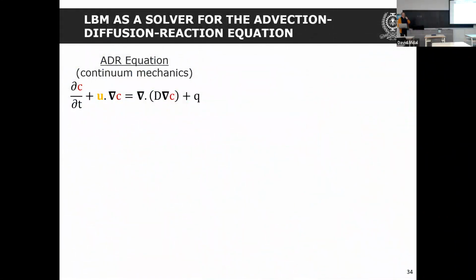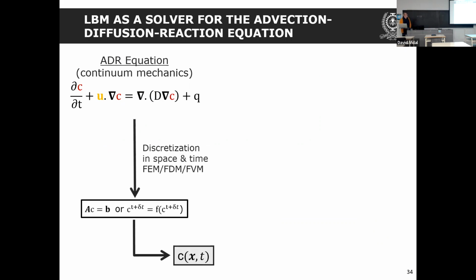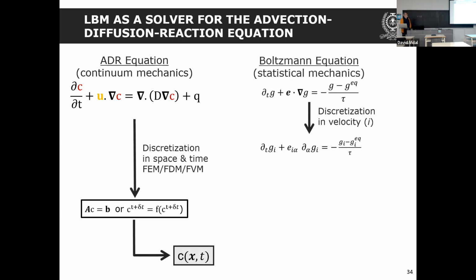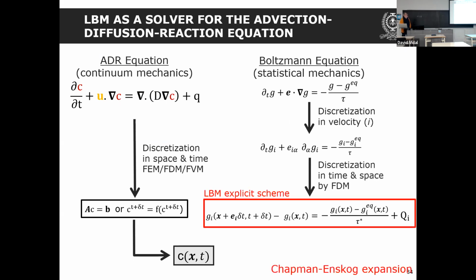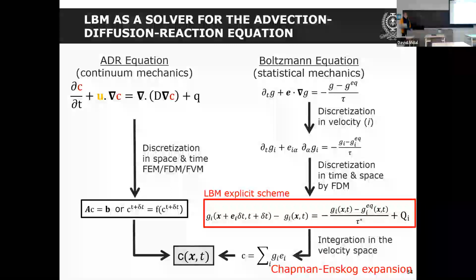So this is another mathematization. I told you that lattice-Boltzmann is a CFD solver, but actually it's more than a CFD solver. It's a partial differential equation solver. So you can devise it in such a way that you can resolve an advection diffusion reaction problem, and recover, using the Boltzmann scheme slightly changed, your continuum mechanics equation.